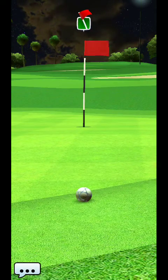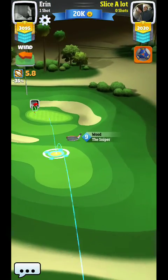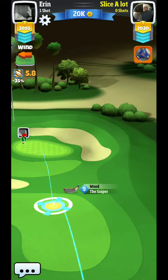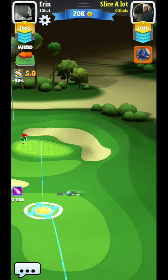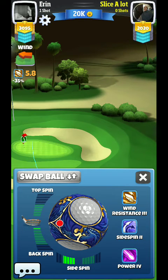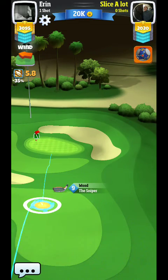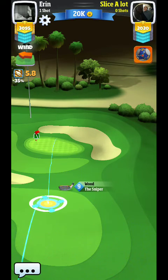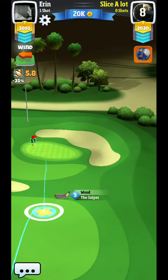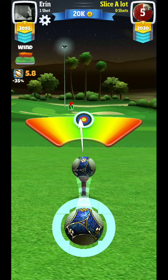Hopefully you guys have a Rocket 9 and can jack that backspin up a little bit more than me — that's going to be ideal. You can try to focus on landing it a little more safely. I have to get a little more on the south end of that rough patch from the tee box, because if I hit it too much on the downslope it's going to really take off and I might roll through the green into the rough.